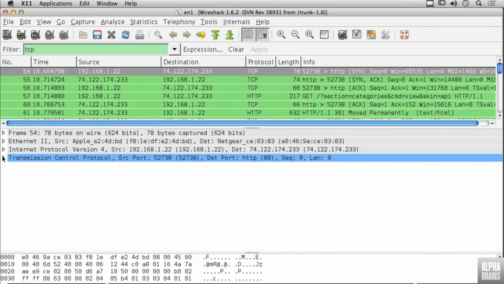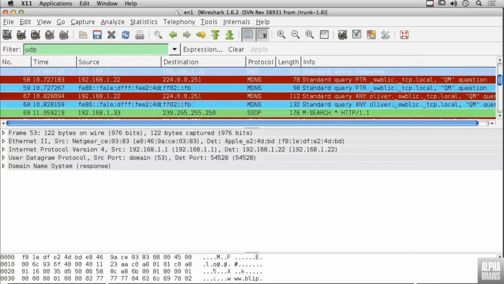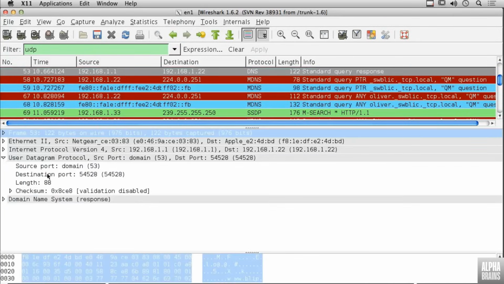By multiplexing, we are talking about being able to do multiple things over the same logical address. So we do that through the use of ports. Now you can see here a source port and a destination port. I happen to be looking at a TCP packet here. UDP is the same thing. I can show you UDP packets out of this capture, and we can take a look at the source and the destination port there. What we're talking about is ports, and the ports give us the ability to have multiple applications communicating at the same time. That's what I mean by multiplexing.